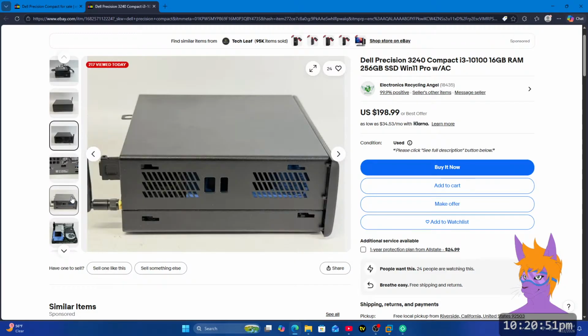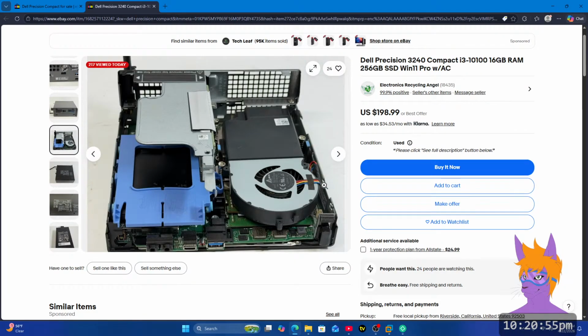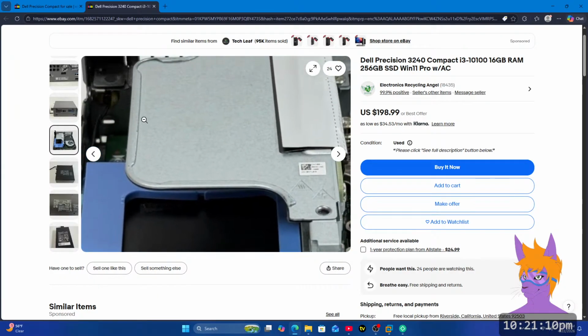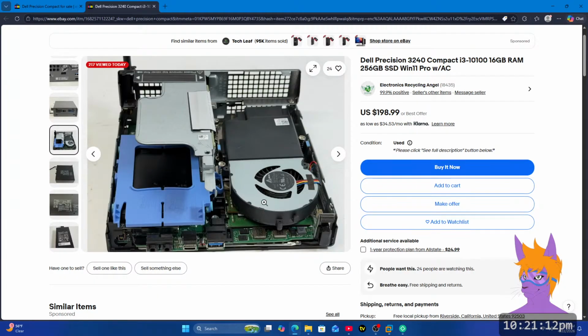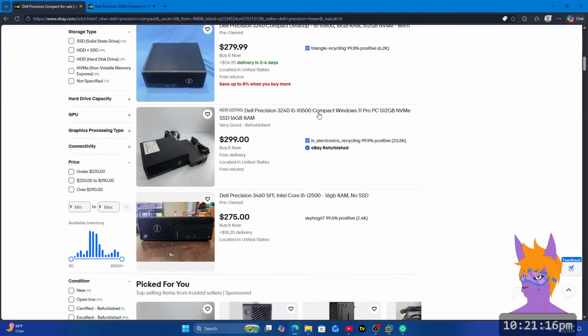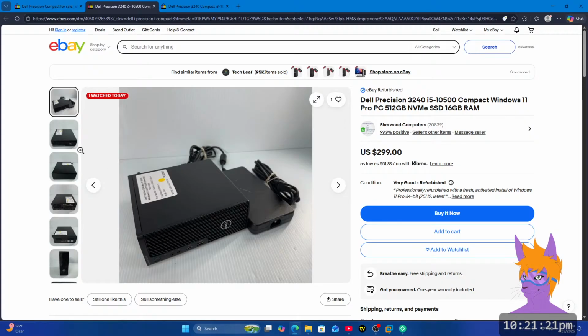And of course, on the back, yep. So I could connect it to a wireless network, but I'd only be dealing with an i3 processor instead of an i5. I prefer an i5 or an i7 because more cores to work with and whatnot. And it looks like there is a slot for a 2.5-inch drive and 2 NVMe SSDs, if I remember from when I was reading Dell's website. Here's another 3240.